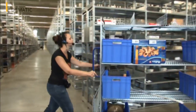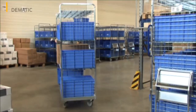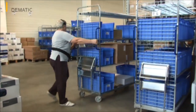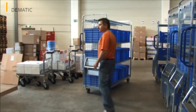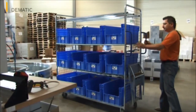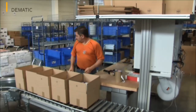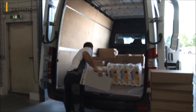Once the orders are complete, the order picking carts at the end of the corresponding order picking zone are taken by another employee to the packing area. This is where the orders are put together. Once the order picking containers have been brought together and assigned to customers and cost centers, the order items are put together in delivery boxes or pallets and labeled. The packages are then prepared for dispatch.